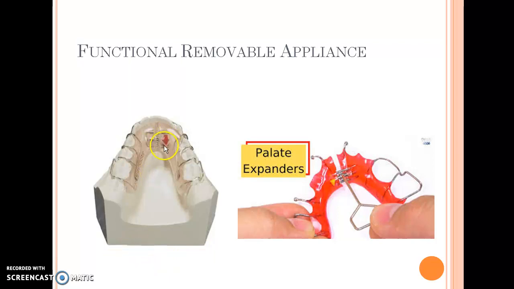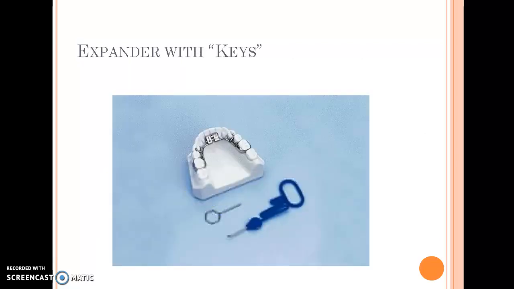And you see on this one very well this arrow, and this little key that is given to the patient. The patient is instructed every day or two or three to move that screw however many rotations is prescribed by the dentist or orthodontist in the direction of the arrow. And the patient needs to wear this all the time, even when they're eating usually, and then they take it out just to clean their teeth. Otherwise, that appliance is on their teeth and moving that palate or the jaw.